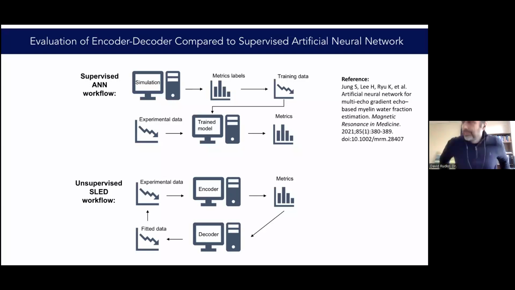So finally, I mentioned off the top that a competing technique for fitting myelin water fraction mapping with these parameterized models is an artificial neural network. And an example of this was presented in really nice work by Zhang et al. in MRM in 2021. And of course, if you use an ANN to fit multi-component T2 star, you need training data. So that's the hang up there. And is your training data reliable, generalizable, or do you enter into a situation where you have overfitting? And this doesn't hamper SLED.